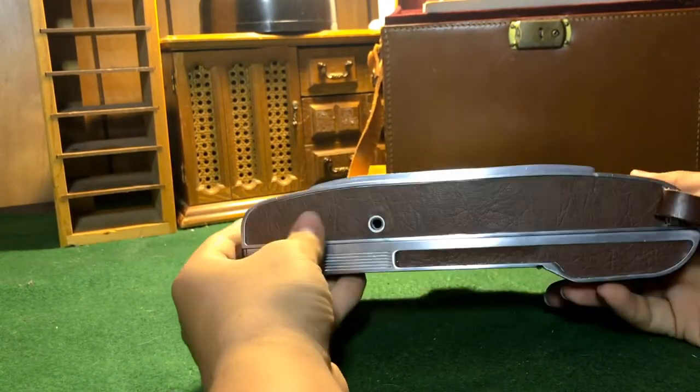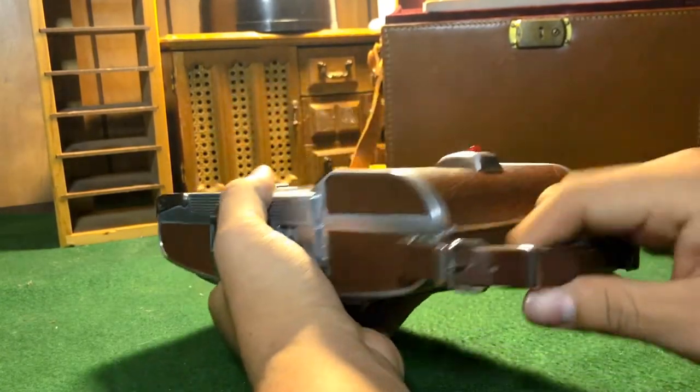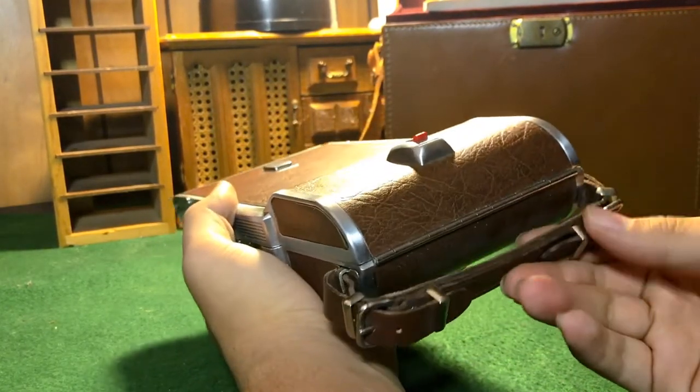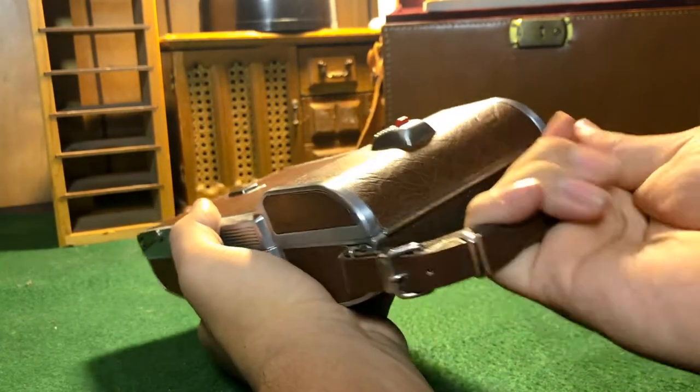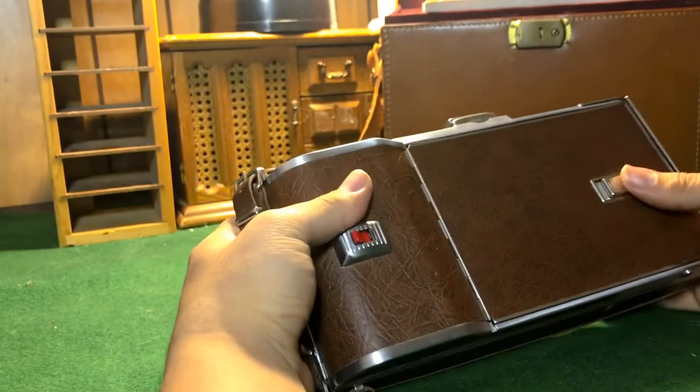I don't think this is real leather. Is it? No, I don't think so. The straps feel like real leather. I don't know how old this is. What's the age? I think you open it from here. Yep.